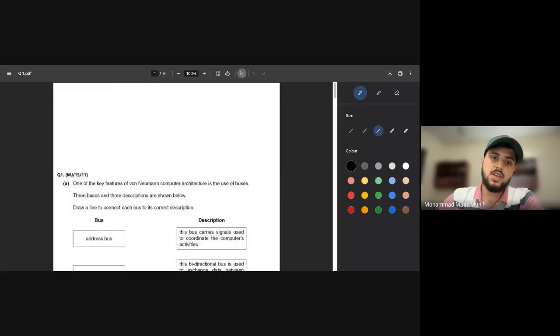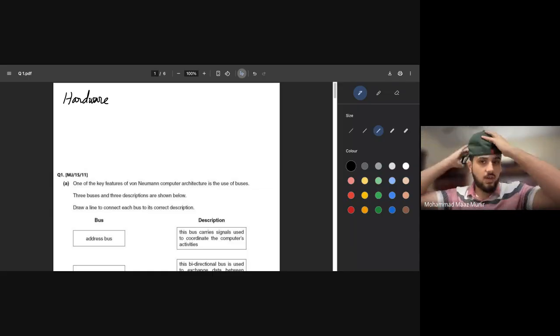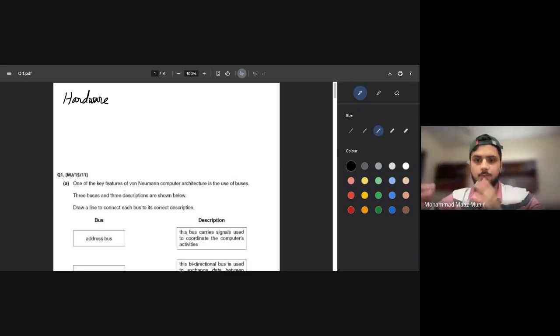So, chapter number 3, hardware. For all those who don't know me, I'm Maz, and I have a top in Pakistan distinction in computer science. And I feel like that after preparing for that specific subject, CS is not that difficult, but it isn't something a lot of people know how to study the right way. It's important that you understand that every topic requires a specific skill.